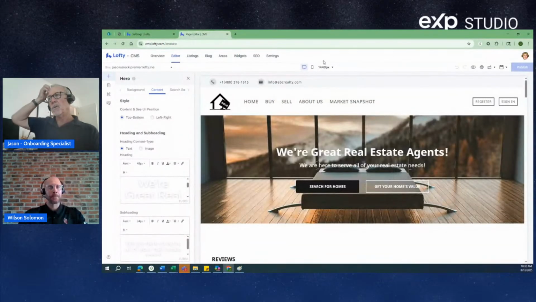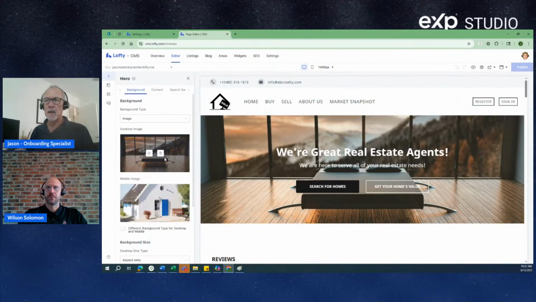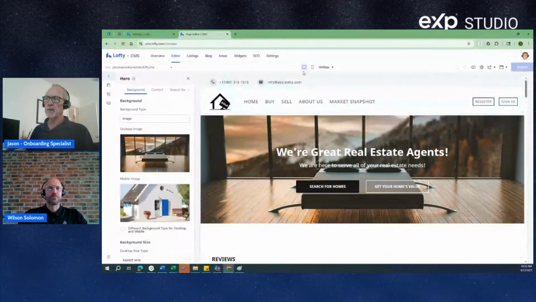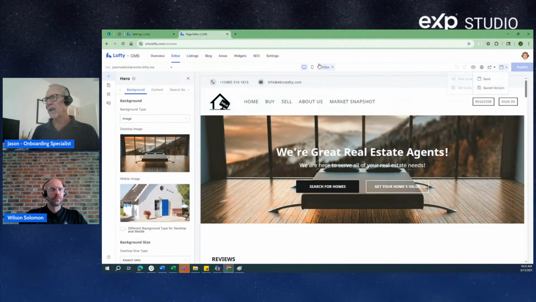For those of you who are observant, you might have noticed that I had a different background image on my mobile version. I just want you to know, we'll go over this again. Anywhere you insert an image in the Lofty website, you can create or insert a different image into the mobile version. It can be a completely different picture, or you can take this image and you can crop it a little bit different so it'll show a little bit better in the mobile version. The reason we do this, 2 distinct orientations. Desktop is very landscape oriented, and the mobile version is going to be very portrait oriented. All right, that is the navigational tools.